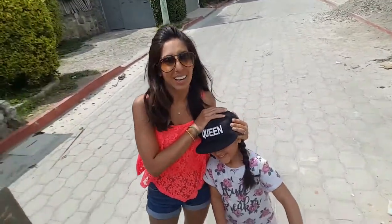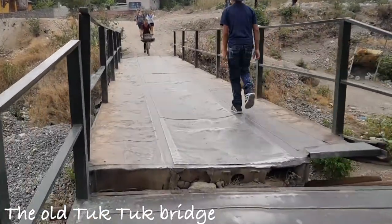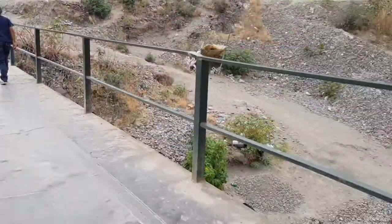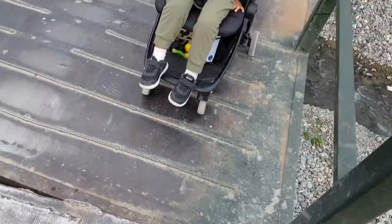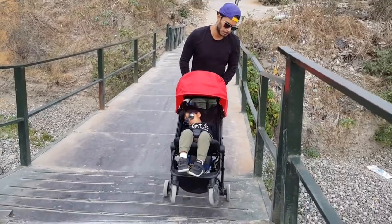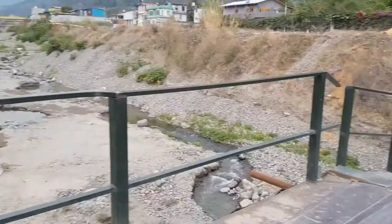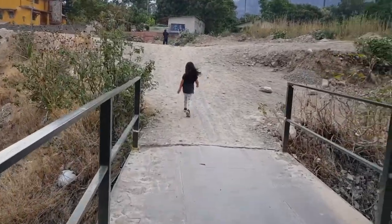Learning to ride a bike in Guatemala, baby! This is the bridge that we have to cross to walk from where we live in Panajachel to the main town. I wouldn't say it's the safest thing ever — there's literally a big gaping hole through the middle. And as really responsible parents, we always walk across. But the best thing is when you see a motorbike with a family of six going across this bridge.